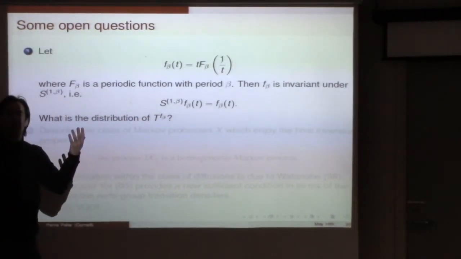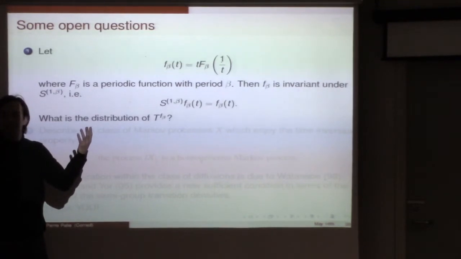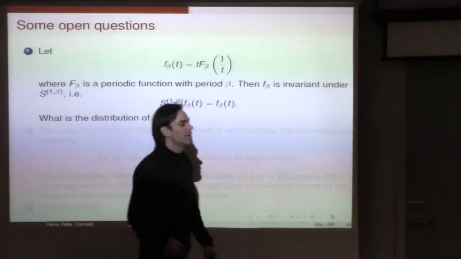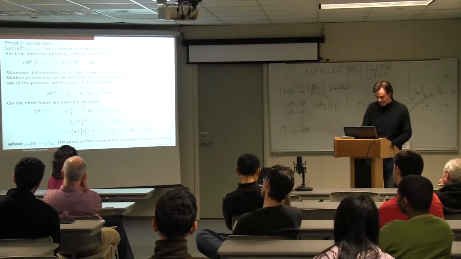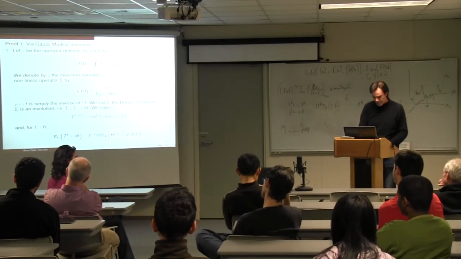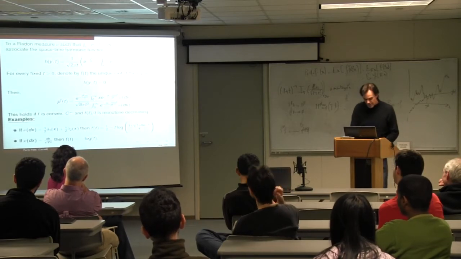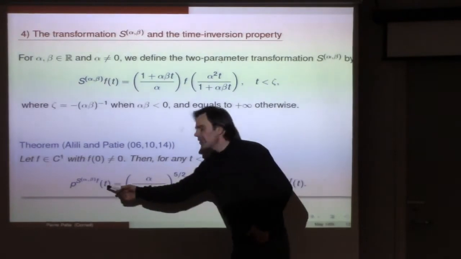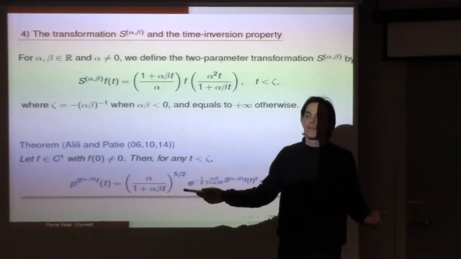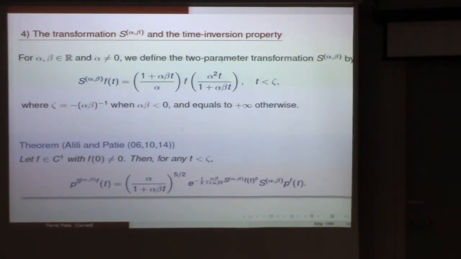So what our expression says is that the density of the passage time to this curve should satisfy a functional equation, where on the right and left hand side we have the same object. Okay, and can we solve this functional equation? It turns out that we can get the expression; the problem is about uniqueness of the solution of this functional equation.